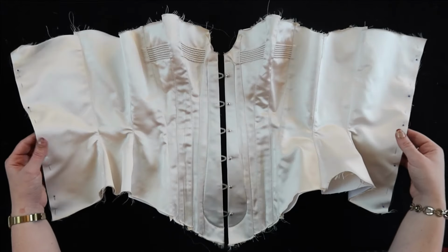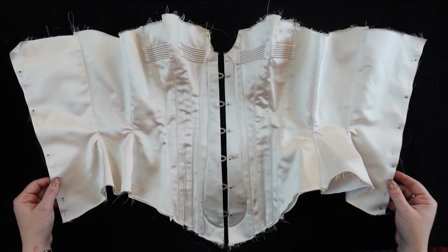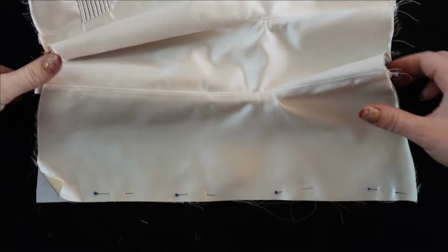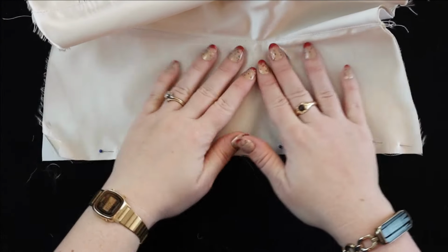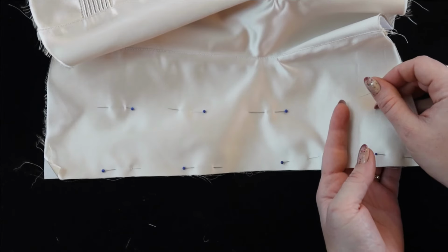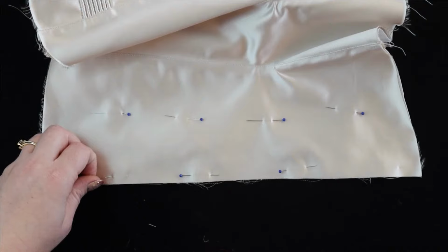But once they're on, we do still need to handle these outside edges because they're still raw and not done yet. So I already have this edge nicely lined up with the pins, and I want to keep that fabric in place by adding a row of pins further back, and then I can remove the front ones at the edge.